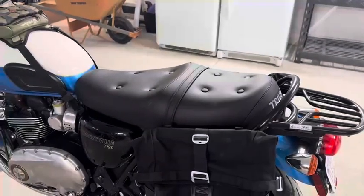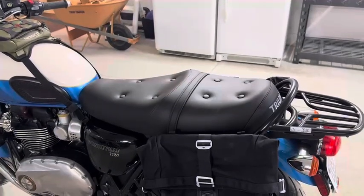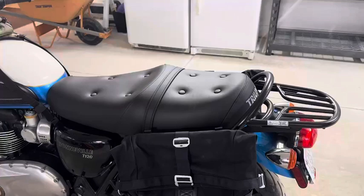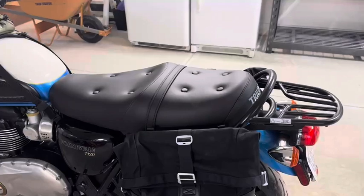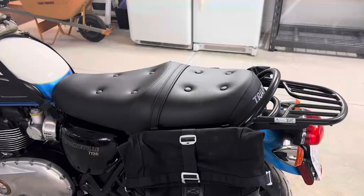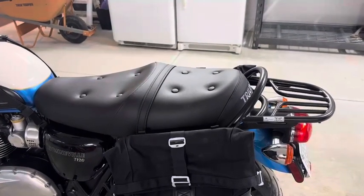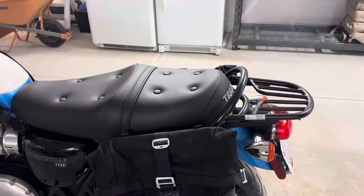Although I only had 150 miles on the bike, I could tell pretty quickly that the seat was not going to be adequate for long distance travel. So I bought this King Queen seat from Triumph, and it just pops right in. There's really no installation. And I can swap the other one back out in 2 seconds. But I mean, it's just so much more comfortable. I've got about 40 miles on it. Not like that's a lot of miles, but it is really comfortable. And I think it's gonna make a big difference for longer rides.